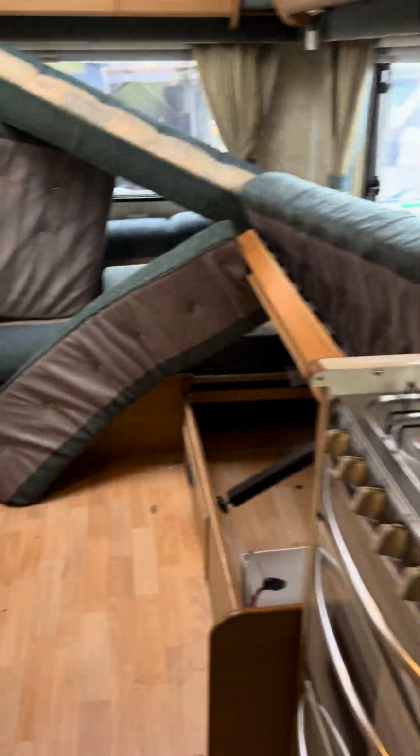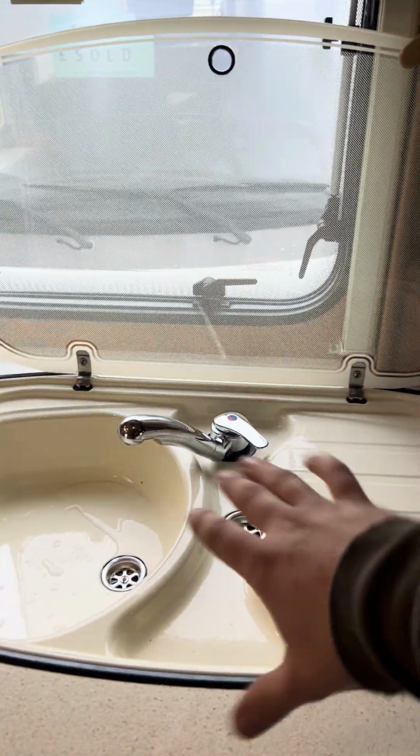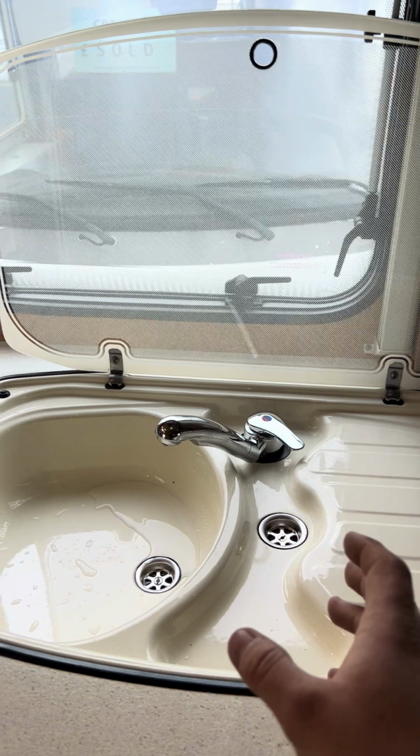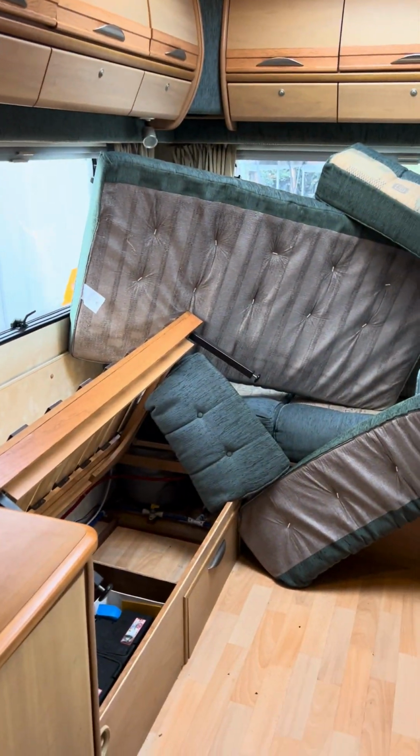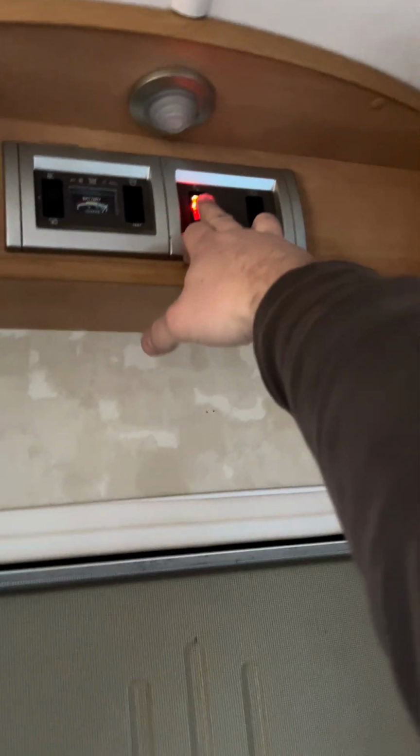If you want to use the boiler, you absolutely 100% need to make sure that it's full of water first, and that's the way you do it. Just check that you've got water coming through on the hot side of the tap, and then you can go ahead and use the boiler however you want to. Okay, so in doing that, we've proven to ourselves that we're at pressure, we've proven to ourselves that the boiler's full, and then we can turn the pump switch off if we're not using it.